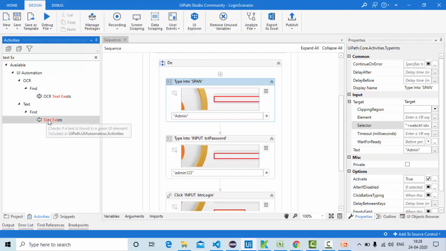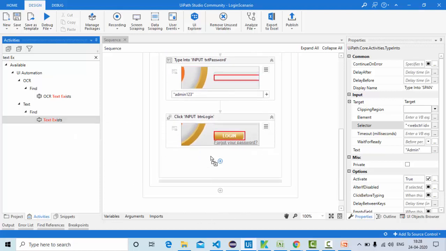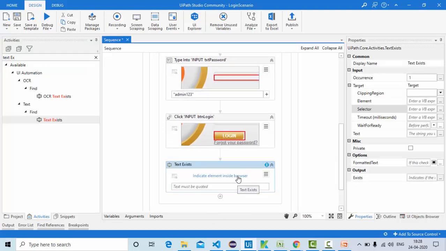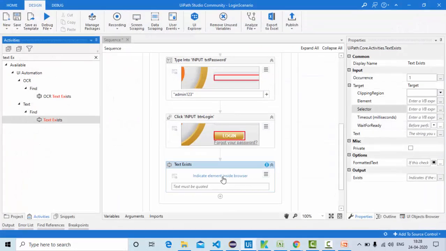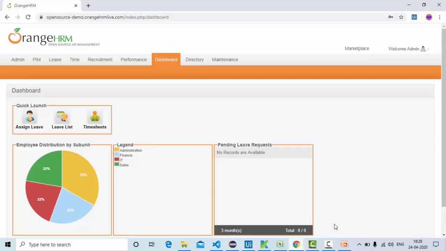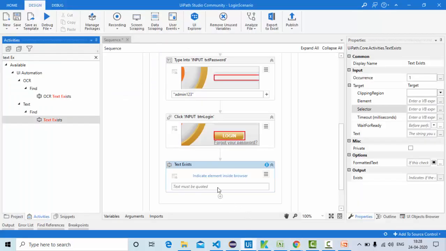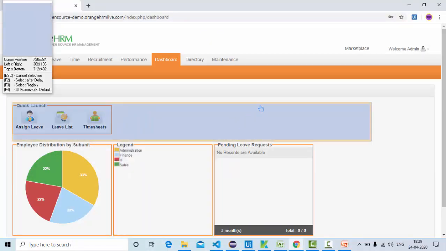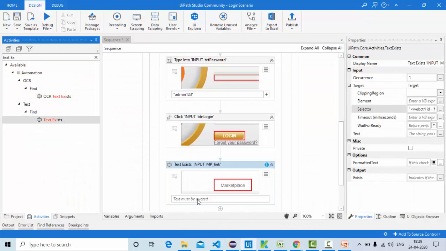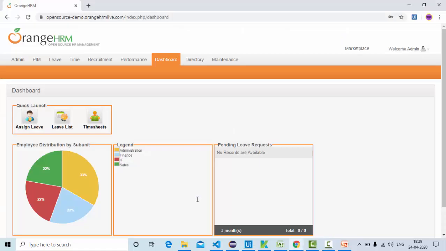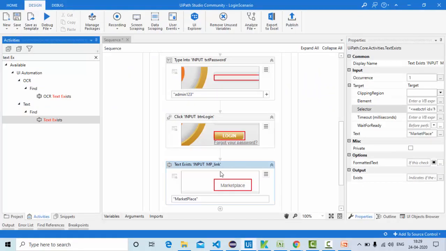Now you can see I have this, so I can simply use this and indicate inside the element. So which element do you want to indicate? Let me take this one, marketplace. So once I logged in, the text must be marketplace.